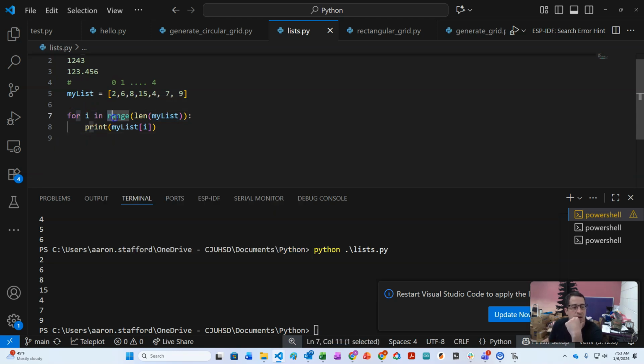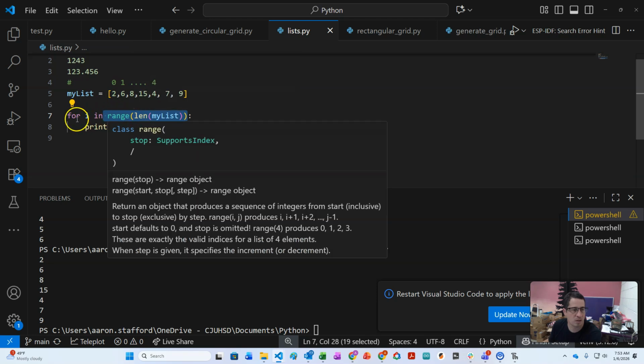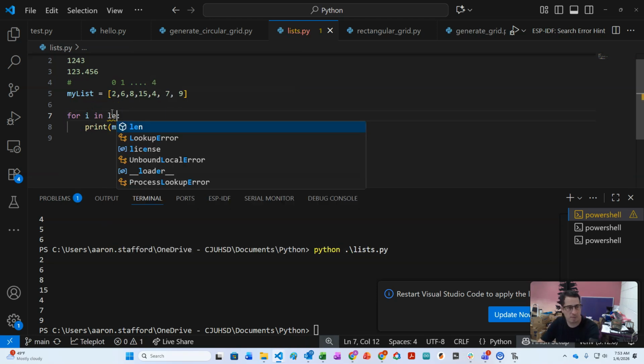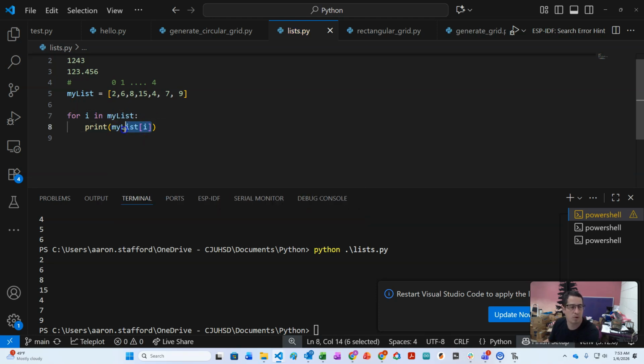We can actually get rid of this range and length, because this i iterator goes through a list. Range gives us a list of values equal to basically a range from 0 to the length of the list. But instead we can just grab the entries of my list directly and then print them. This is a cleaner way to do this. We're just getting those values instead of getting the index, and you can see we just grab them directly.